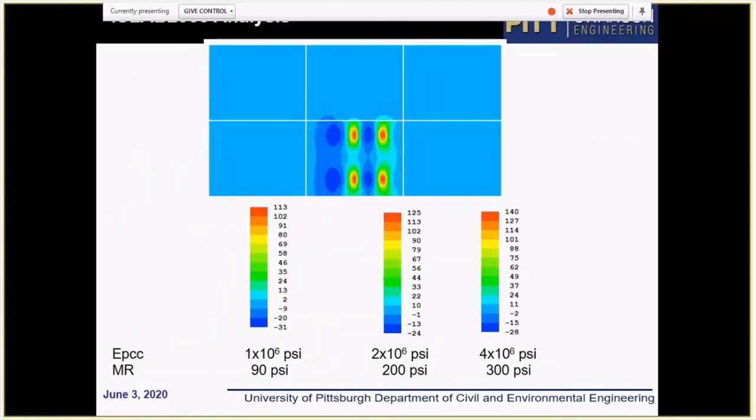So even with this analysis, there are three cases we considered. When Young's modulus was 2 million PSI, which corresponds to the third and fourth passes, then stresses were 125 and 140 PSI, and they're significantly lower than 200 PSI. In theory, this case might provide some damage, but it's difficult to detect from one load repetition. But the problem was with the first case, cell 124, because we see the stress is 113 PSI, and strength is actually lower than 90 PSI.